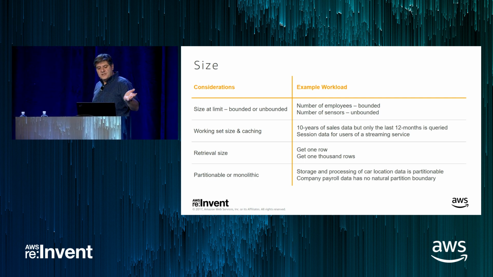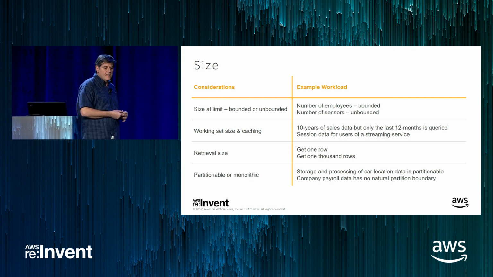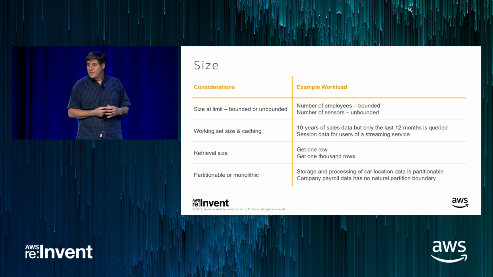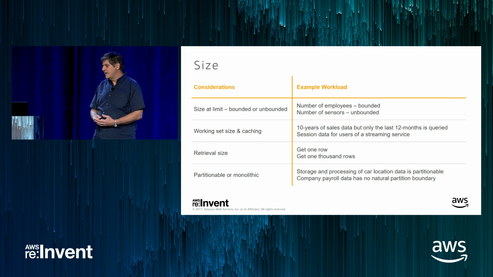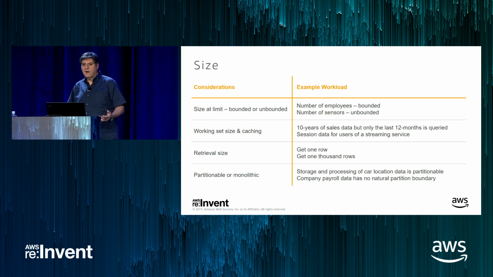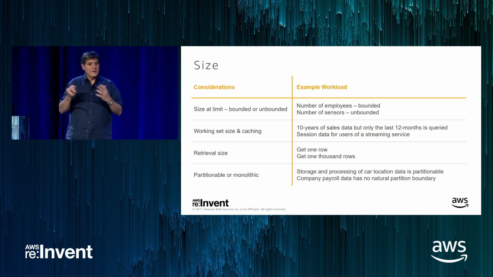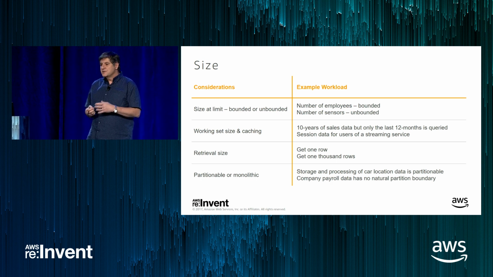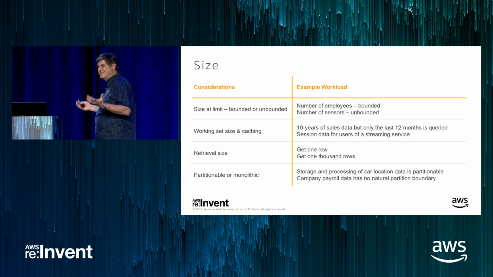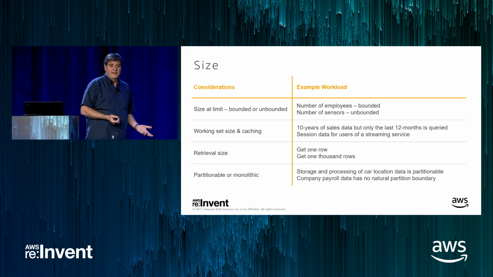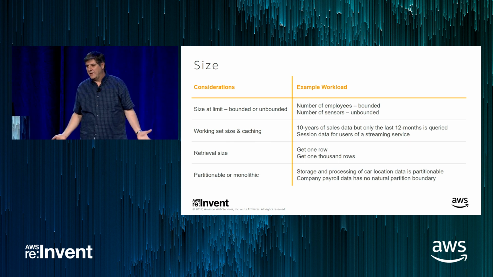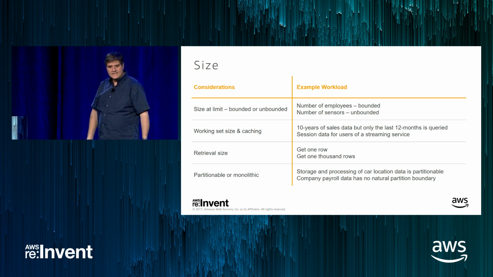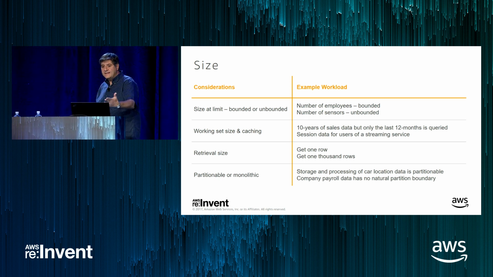And working set size and retrieval size, partitioning versus non-partitioning. There are some workloads that lend themselves really well to being partitionable because you store the data based on certain partitioning keys, and you compute the data based on the same partitioning keys. A good example is the location of a car. The location of my car, wherever it is, has nothing to do with the location of your car. So it's a nicely partitionable thing. Each data element is its own thing. As opposed to payroll data, which is not really partitionable because you look at an employee or group of employees or all the employees, so you need to be able to apply processing to all of it. So take these things into consideration.